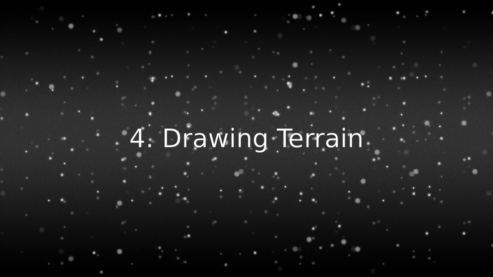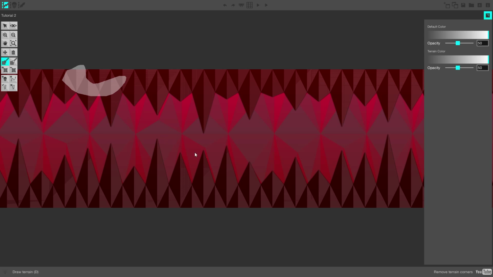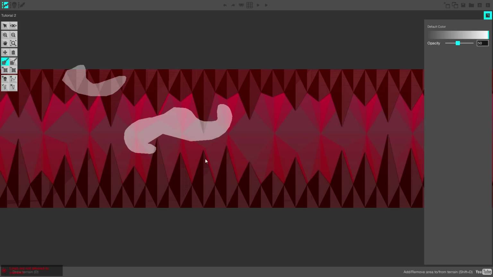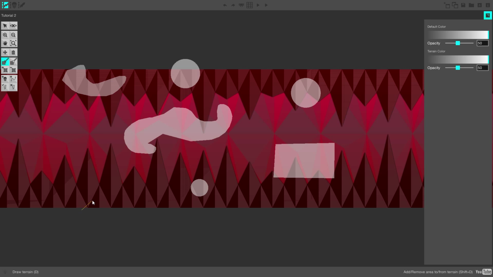Drawing a terrain is actually quite simple. You select this tool, I just press like this and draw, and lines are not allowed to intersect. So if I draw like this, it will actually show an arrow over here. And then deselect by pressing escape. If you want to have clear corners, you press once and then you press like this and you get sort of a rectangle. If you want to draw a circle, you can just press once and twice, and that will actually be the radius of the circle. So it's very easy to draw circles.